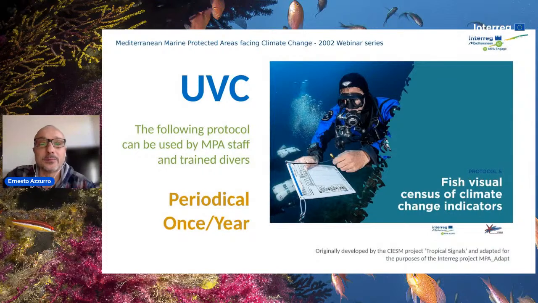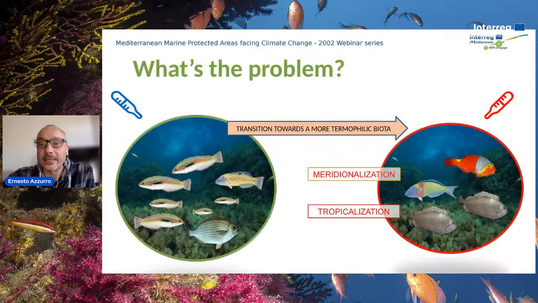So I'm going to present a simplified visual census methodology to track some of the effects of climate change. In this case, what is the macroscopic change we intend to document? This is one of the most visible consequences of climate change, not only for coastal marine systems, but also for terrestrial habitats. As climate change is indeed driving species ranges toward the poles and also increasing the risk of extinction when dispersal capability is limited, such as in our Mediterranean Sea.